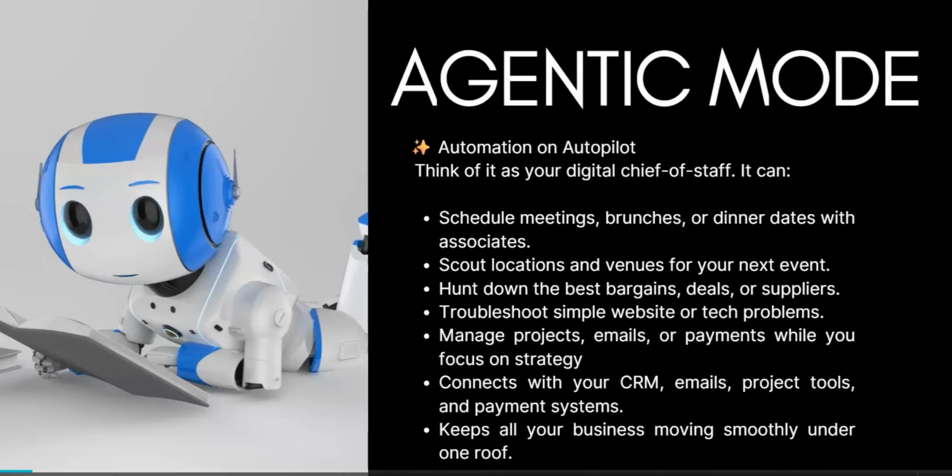And it can also connect to your emails. It can make bookings for you. It can book flights. It can do it all. So that's the new mode that's rolled out. That's agent mode. That's becoming very popular and something you should know. We're not going to go too deep into that this tutorial, but I want to make sure you're aware of the levels we are now going to.